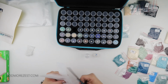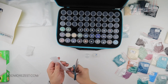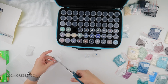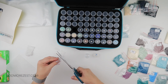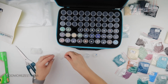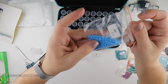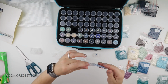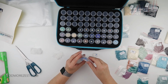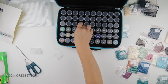Right, is that taller than the bottle? It is. So we'll do that in half, and we'll go for skinny. So I'm just cutting some fresh dryer sheet-ish size pieces, so that I can bob some in the bottom. See, sometimes I think these are going to be static because they all seem to be stuck around the edge, but then when I actually open them up and release the air, they don't give me any problems. So looks can be deceiving. Diamonds can be tricky.